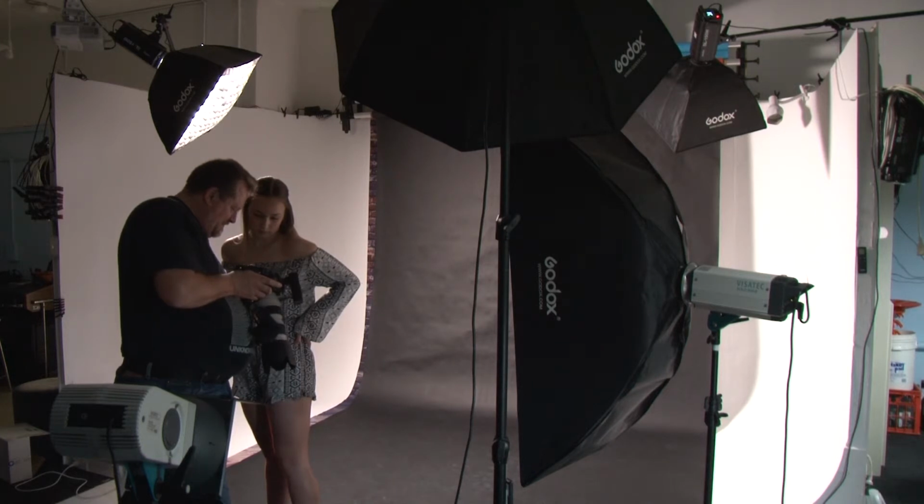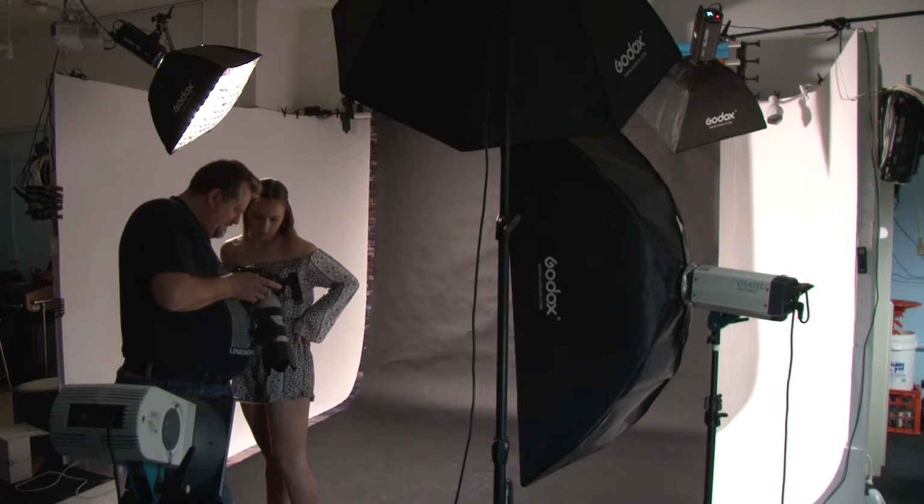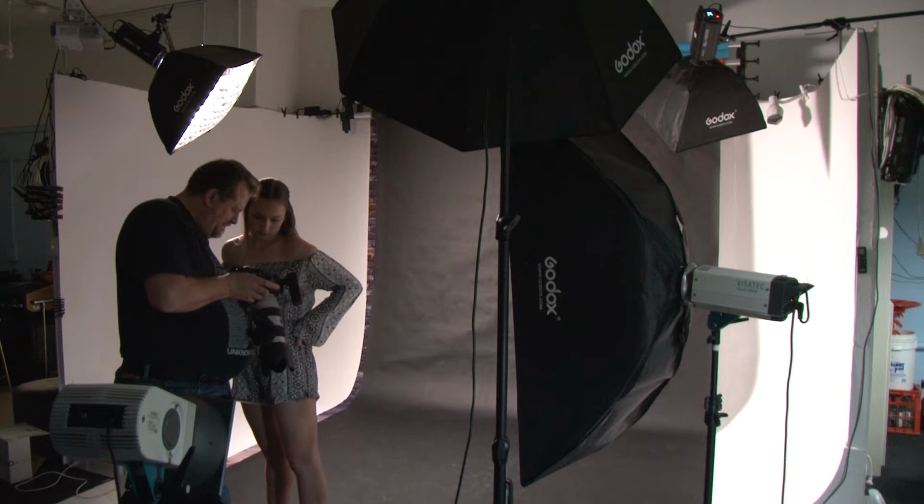In fact, this is the thing with nice big soft boxes, is you can stand someone right up against them, you can move them away, and you have different effects on it. Each of my soft boxes, I've got gridding on it. That helps the light just go a little bit more straight. If you want light that gets around a bit more and is a bit more, what's the word for it?